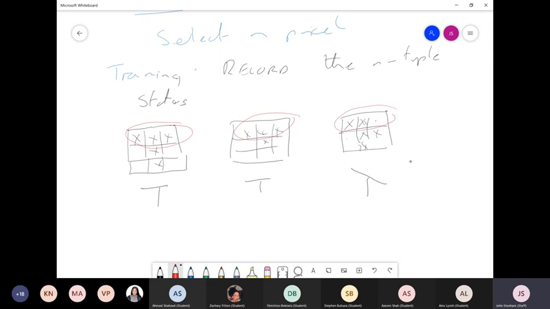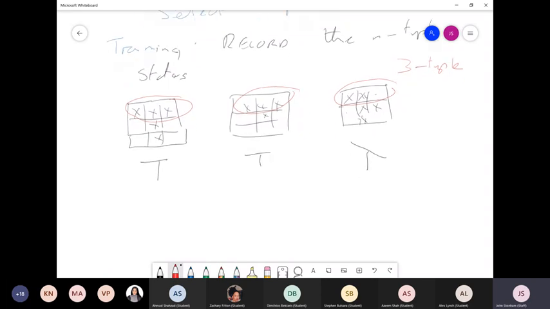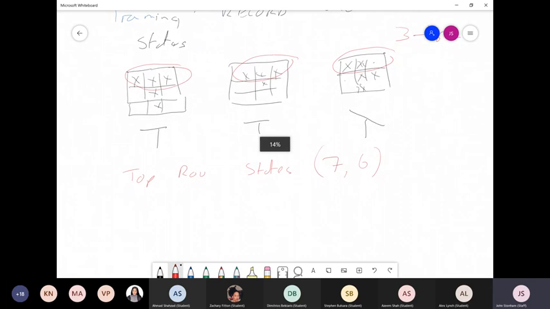this would be a 3-tuple, because it contains 3 pixels, and the states which would be allowable would be, in this case, black, black, black, which is 1, 1, 1, which in decimal would be state 7. Would be 7. We've got 7 again. At this stage, we're not taking the frequency of occurrence into account. It's just whether the state has occurred or not. We've already got 7, so no action. And the final pattern gives me 6. So we have 2 allowable states on the top row.